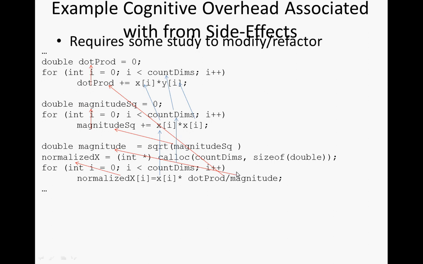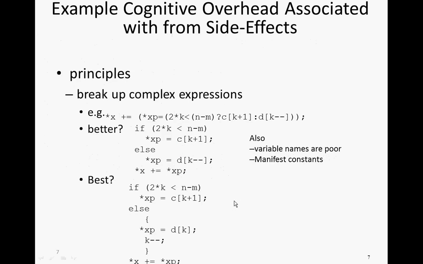We have a really strong need to understand these dependencies to figure out what we can do legitimately. Where we can insert code, for example, that changes magnitude, we need to see what depends on that value before it's changed, etc. Similarly, even when we've improved code, folks in class remember we improved this expression by unpacking it. But even there, these dependencies limit what we can do before other things.